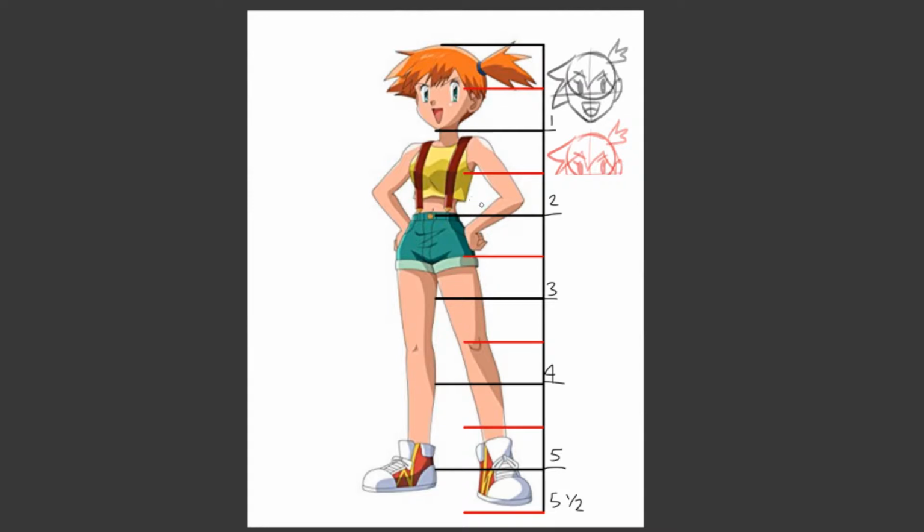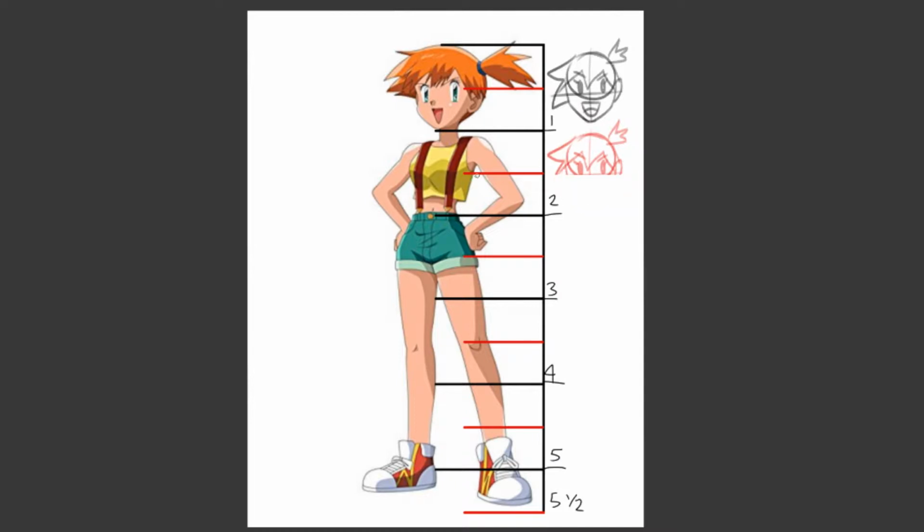You can see the black one here lines up about with her waist. This one's about halfway in her thighs. More than halfway up her shins. This one here is a little low to the ankles. The ankle would be more like 4.25 or 4.75, I mean, head length. So you can kind of break things down from there. In this instance, for example, the bottom of the shoe would probably be roughly 5.25 heads.